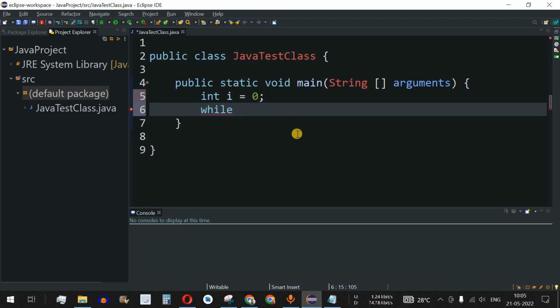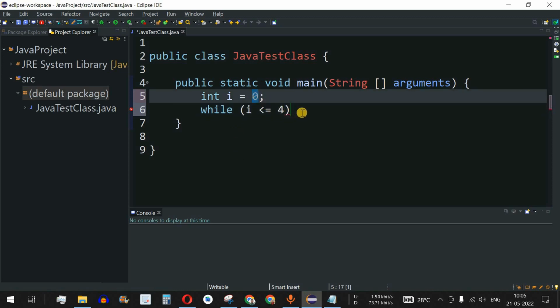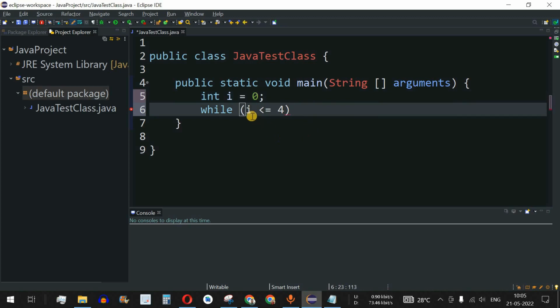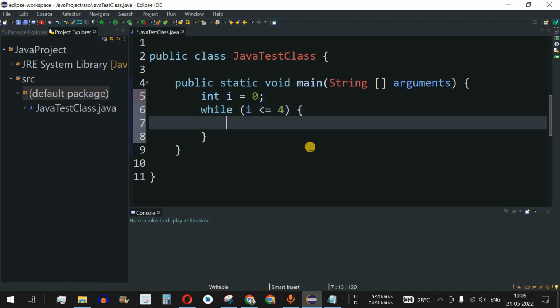So guys, what we will do is, after this while keyword we have the open and close brackets, and then what we will do is I less than or equal to 4. So we are including 0, so it will be 0 to 4, that means the first 5 numbers. And then guys, after this condition, that is I is less than or equal to 4, we will have the curly braces. So we have open and close curly braces, and then inside this, let us say we want to print the numbers, that is we want to print the I value.